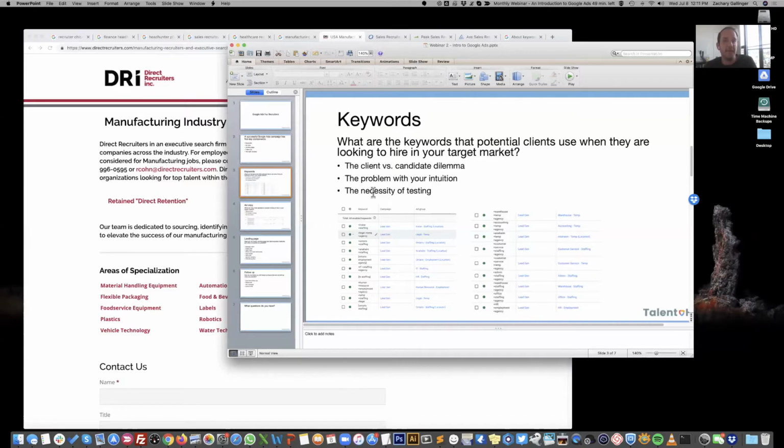And what you'll find is that after about 2 to 6 months, you will have a core set of perhaps 100, perhaps 50, maybe even only 25 keywords that make money for you and that you can leave profitably on. And the rest will typically be paused or removed from your campaign. So that's a bunch of different considerations you need to make when thinking about what are the keywords you're going to use in your campaign.